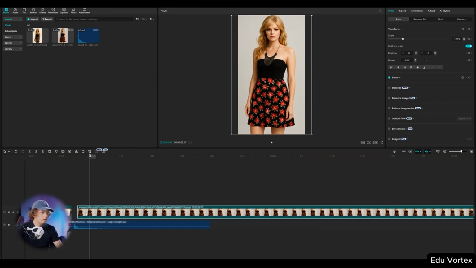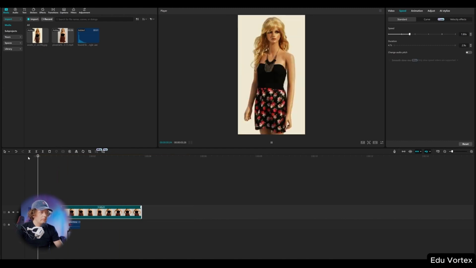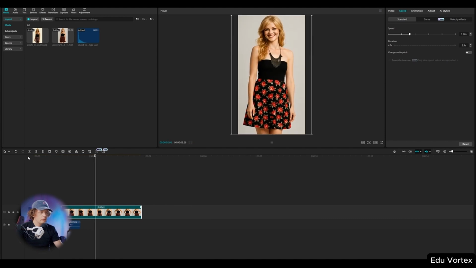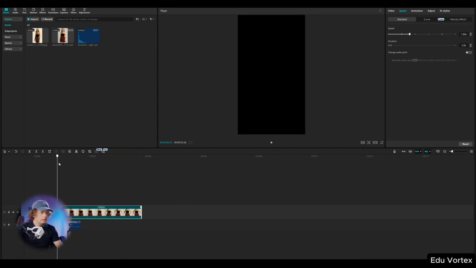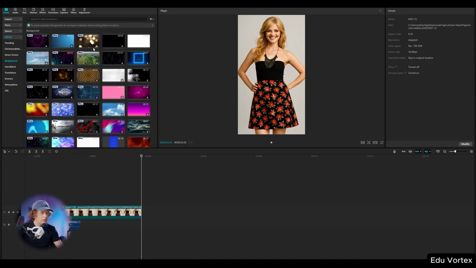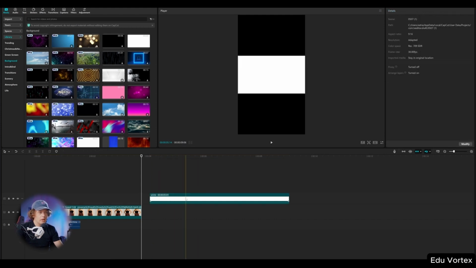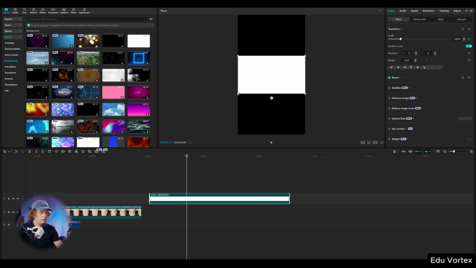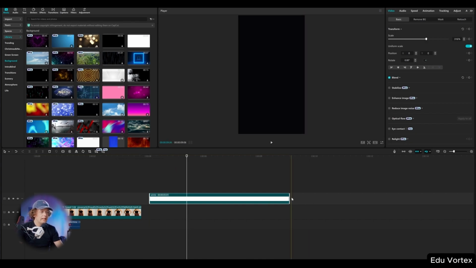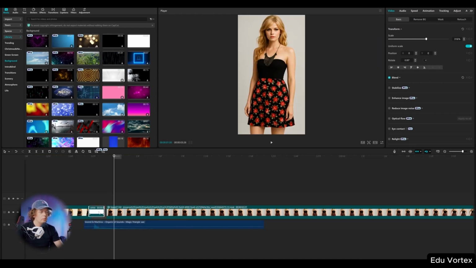The animated video might look slightly slow motion, so let's speed it up around 1.6 times to give it a more natural pace. Hit play to preview your effect. Looking pretty good, right? Now, if you want an extra professional touch, let's add a quick white flash at the moment of transition. Head to CapCut's background library. Grab a white solid background. Resize it to fill the screen and place it exactly into those couple of blank frames you left earlier. Adjust the duration to precisely fill this small gap.